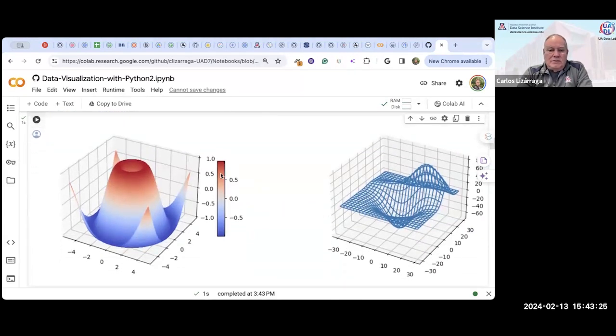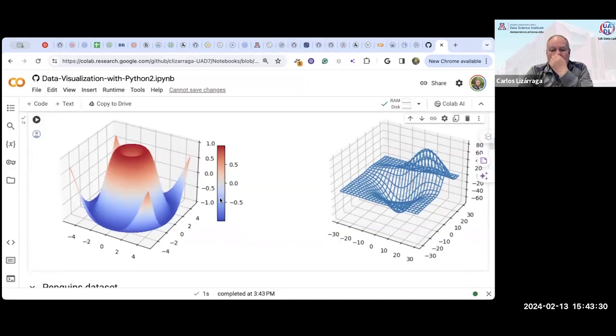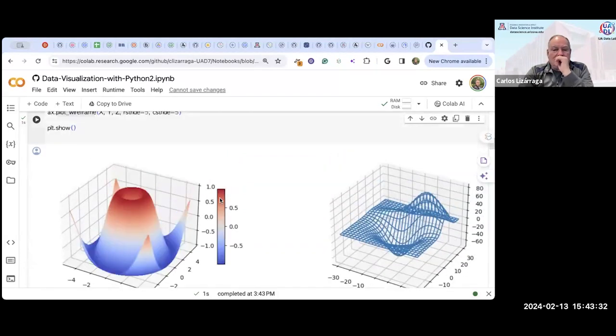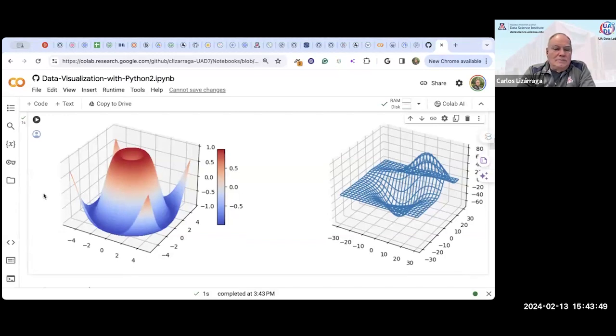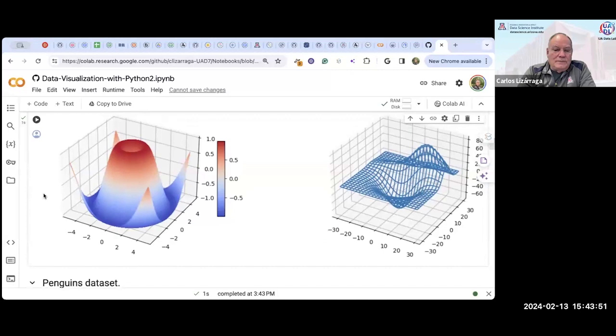And we have the color map here. And that's a very simple 3D plot. Okay, any pending questions? So these are just basic applications of Matplotlib using mathematical functions.